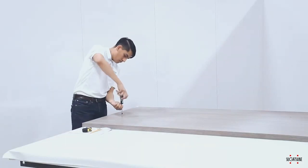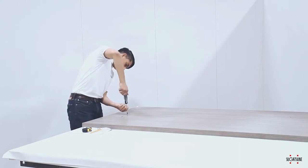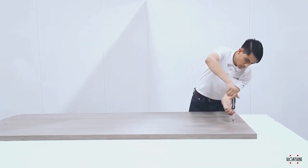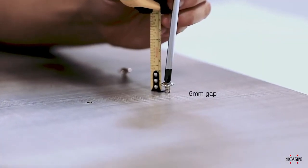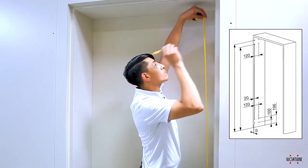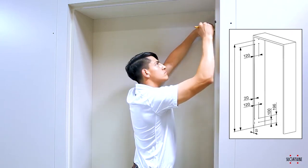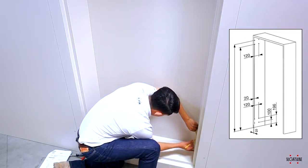On the back side of the door, where you have drilled your pilot holes, we will screw in just the top two screws for each hinge. Using the number 3 screwdriver, screw in the 1-inch truss head tapping screws. Insert each screw partially, leaving a 5-millimeter gap between the screw head and the door surface. This will allow the door to rest on the arm mounting plate later during installation. Now, using the diagram to assist in measuring your cabinet frame, you will be making measurements to install the hinges into the cabinet. Paper templates are included to assist you with spacing.